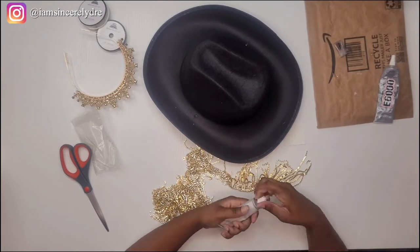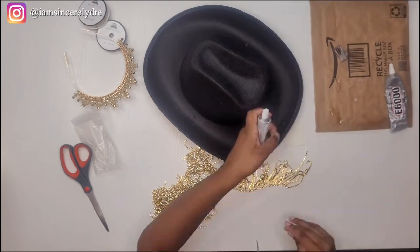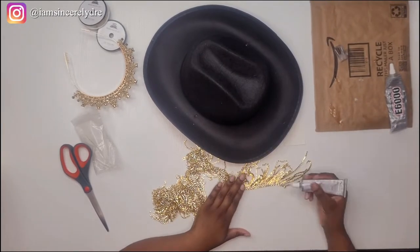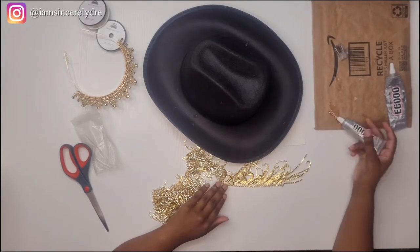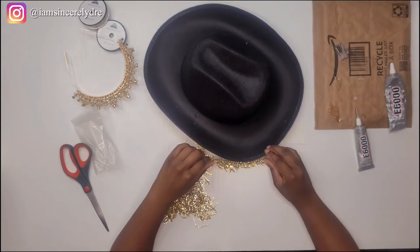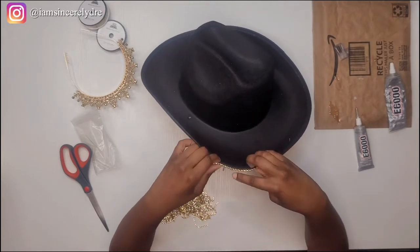So you can see I start off by trying to use this precision tip and adding the glue to the hem of the fringe first and then gluing it on. That does work, but I didn't end up doing that later on. But this is a way that you can do it if it works best for you. I just say figure out whichever way works best for you and then go from there.